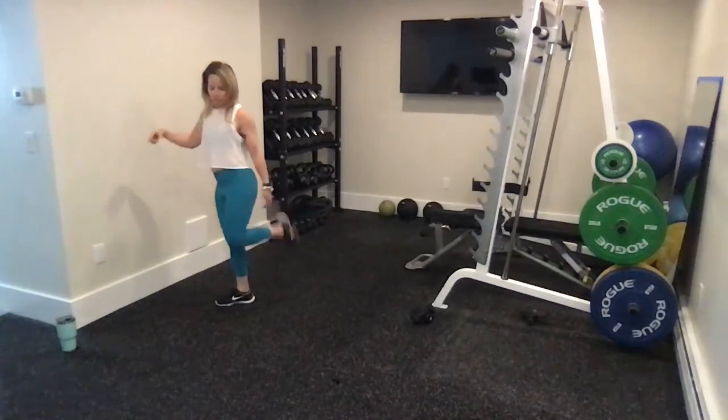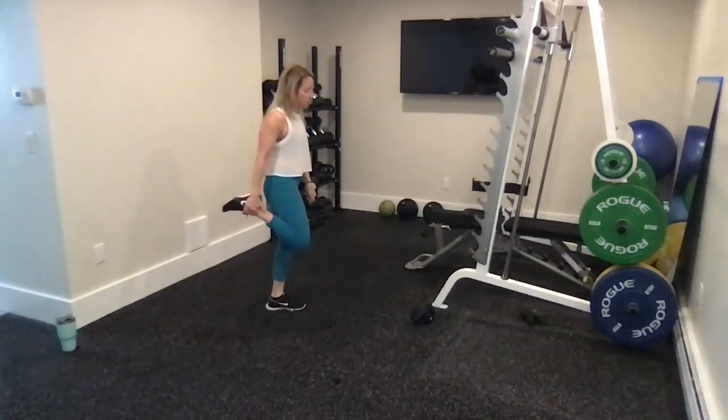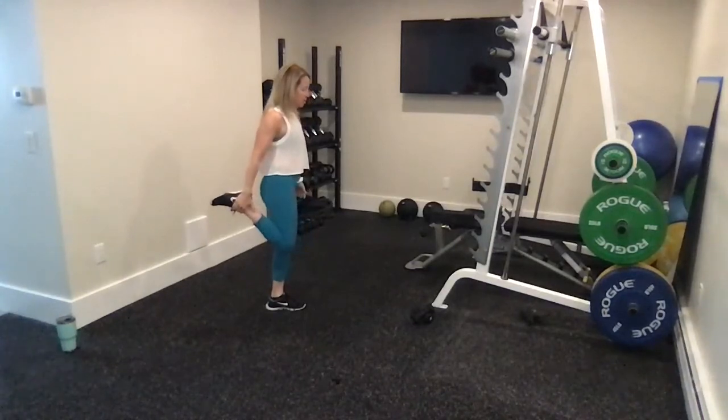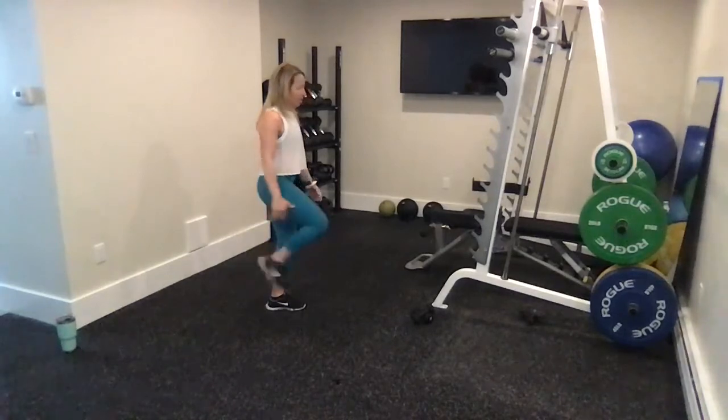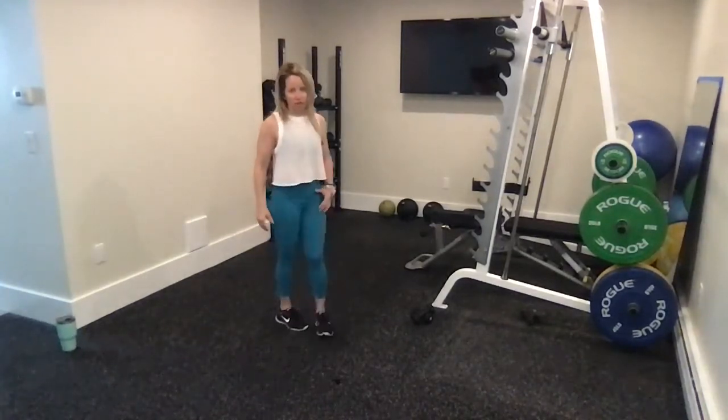Okay, switch it up, same thing on the opposite side. You're gonna feel that stretch through your quad. You could also do this from a seated position and bring your knee up in front and hug it. That'll give you a little bit more of a stretch there.